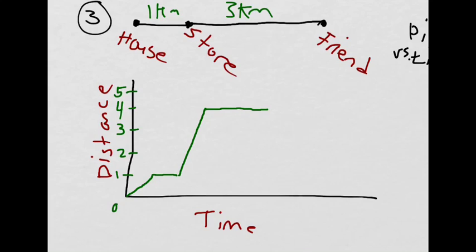How do I show that? Could I do straight down? No, what would that mean? She time traveled basically, right? Could I do this? Would that make sense? No, because then you're going back in time. You can't do that. So probably something like this, right? She ran back home, so we need a steeper line than walking, definitely. Maybe it's a little steeper than the run. But does that make sense? Yep.